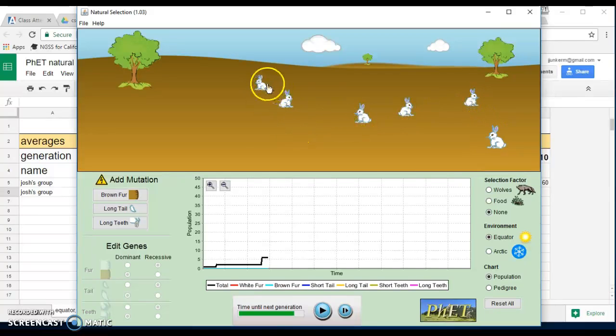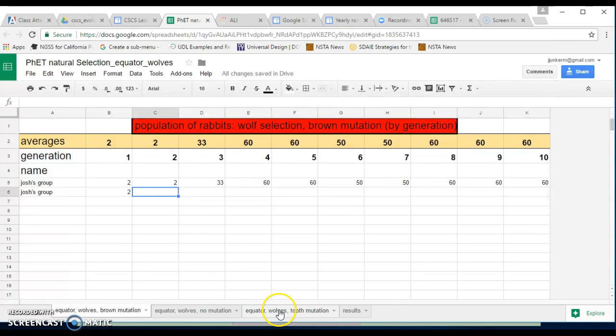Very easy to count right here. In fact, it's easier to count these rabbits up here than it is to look at the graph. But soon enough, you're going to be wanting to use the graph rather than the top, just based on the numbers of rabbits. Especially if they're surviving really well, it's very difficult to count them all. And it's definitely impossible to count them unless you pause it, because they move around, right? So pause it, count between each generation. So there's 6 total. Let's go back to the spreadsheet. We'd enter in 6 right here.